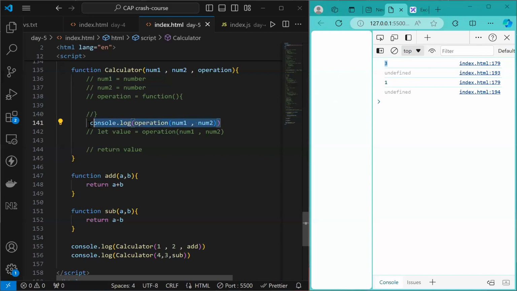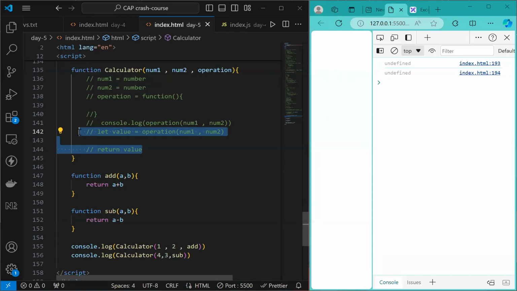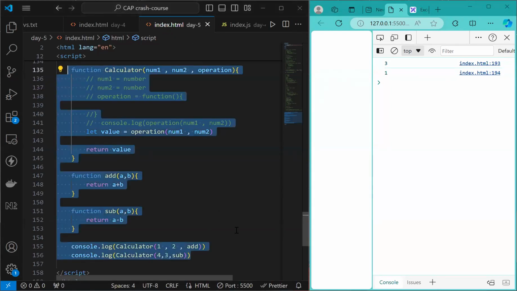So all we did was, in line number 142, we just stored that value and we returned it. That's all. Okay, is line number 142 clear now? Okay, everyone? Look at the code calmly. I'll give you 1 minute. Look at the code calmly and then tell me whether it makes sense or not.